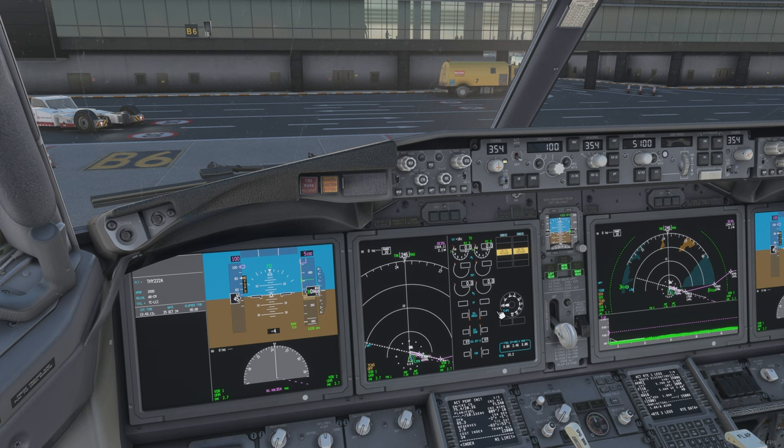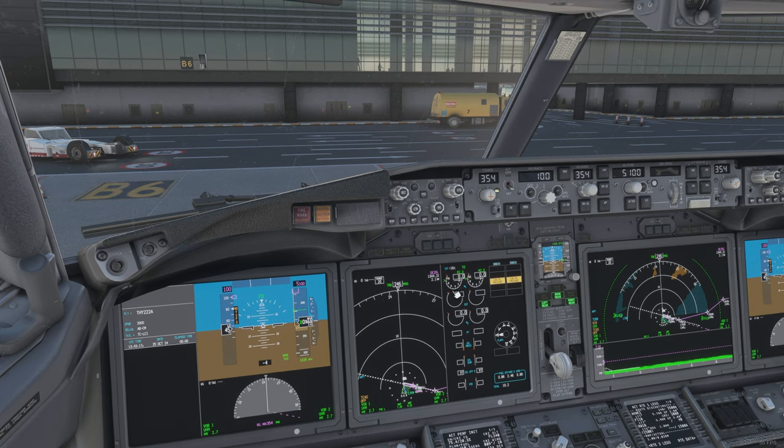Pre-flight checklist complete. We'll just wait for boarding to complete and final load sheet to arrive, and then we'll continue with the flows. We'll also get iFly clearance and all that good stuff. So we'll see you then.